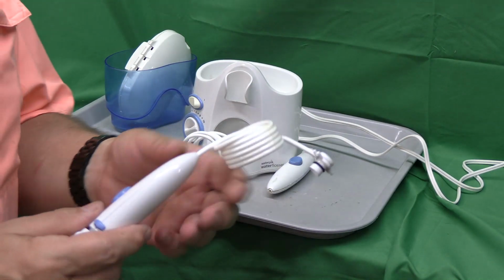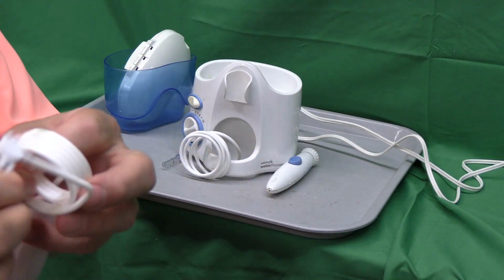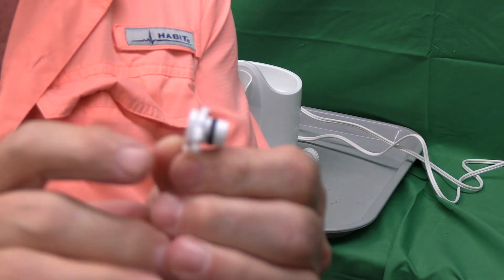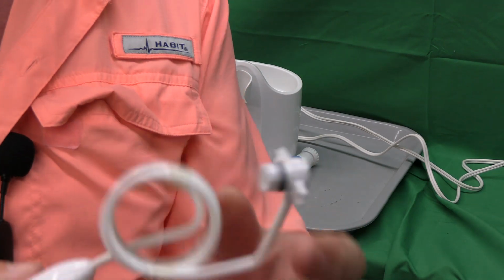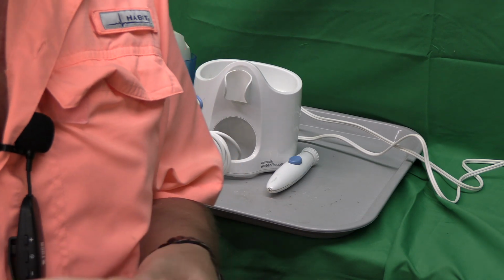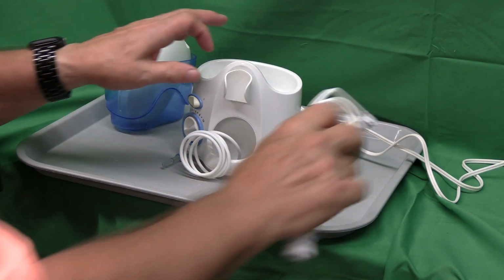This is the new replacement part. It has the complete head, a coiled tube, and a connector with a grommet and a place for a screw. So let's replace this and see how it works. These are available on Amazon, eBay, on the internet for approximately $10, so it's a quick, easy fix.